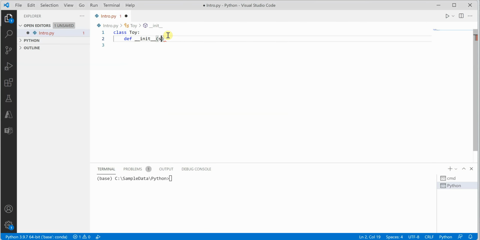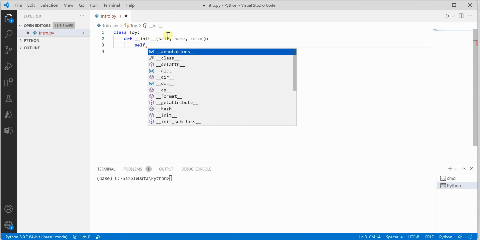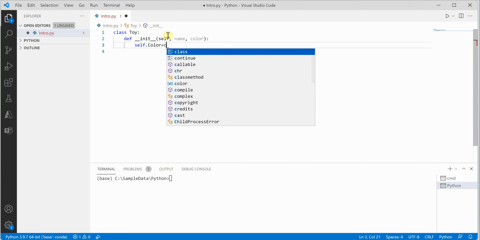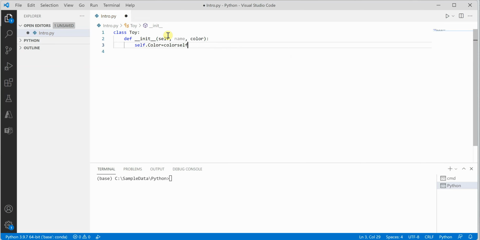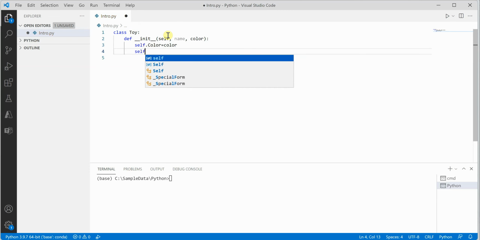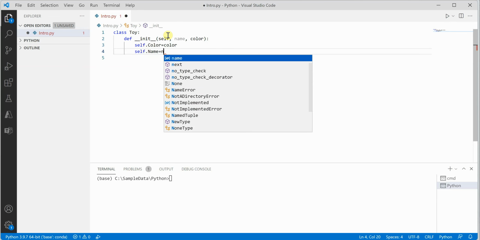The first parameter of the constructor would be self, and then we need to provide the properties which we want to associate with our class. So let's create color and name as two properties, and then I will just initialize them. So self.color equal to color and self.name equal to name.